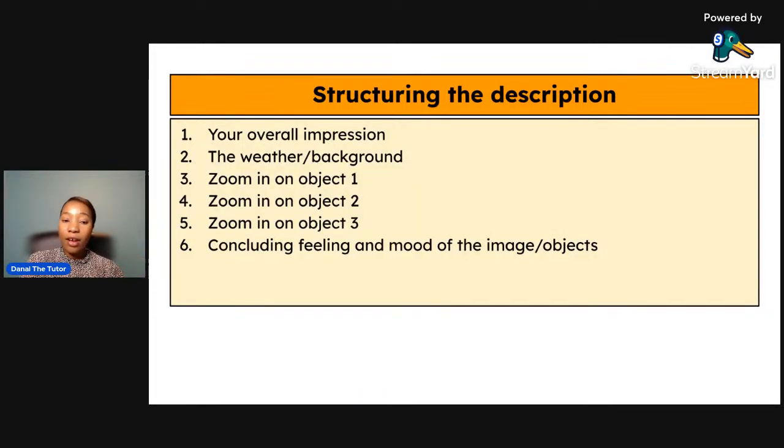Then in the second paragraph, you can focus on the weather or the background. So you've already noted the, what did you say? You mentioned the gray skies. So that's something that you can focus on in the second paragraph. And then in paragraphs 3 to 5, you can start to zoom in on objects and how they relate to other objects as well.